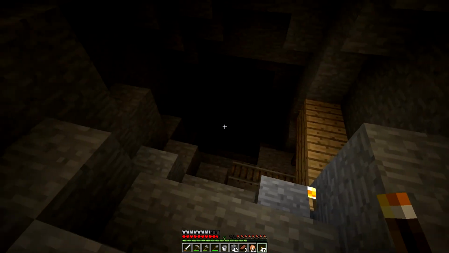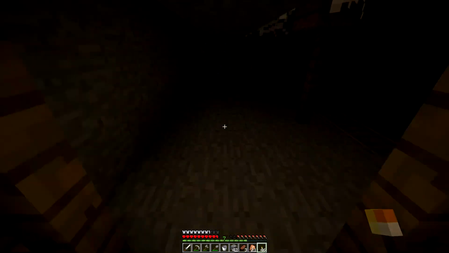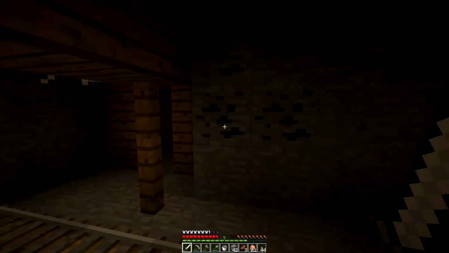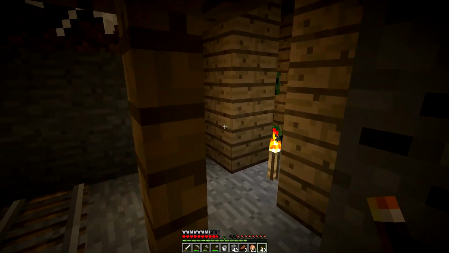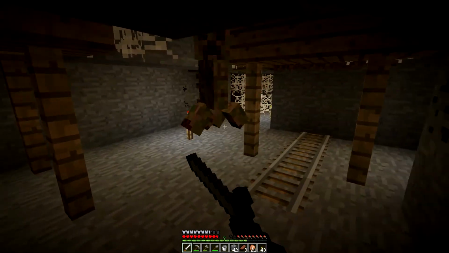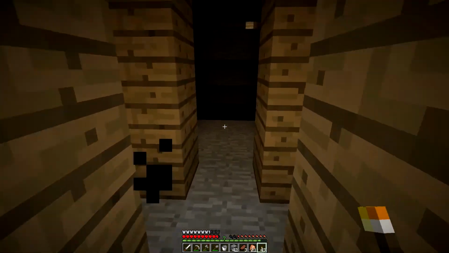Look at this cave. We can find so many good things. Maybe even a stronghold. A stronghold will be the best thing that you can possibly find in this place. Oh, no. Where are you? Probably right here. Oh, no. We got a different friend. Don't do it. Thank God for spam click.